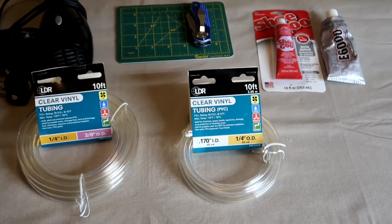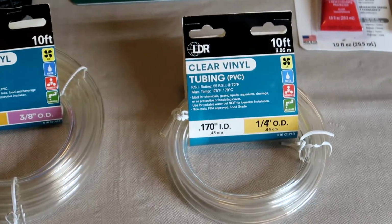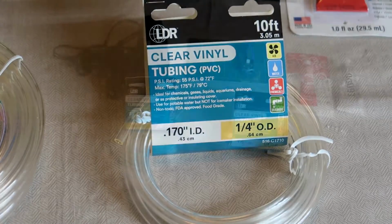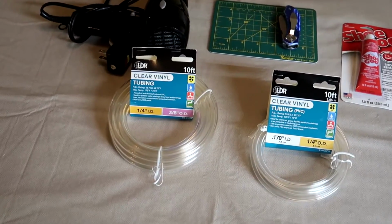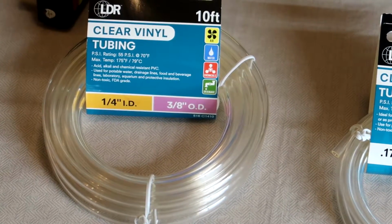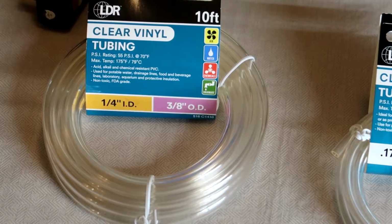This is just normal airline tubing like you use in an aquarium. The outer diameter is 1/4 inch. This tubing is a little larger. Its outer diameter is 3/8 inch, and the inner diameter is 1/4 inch.